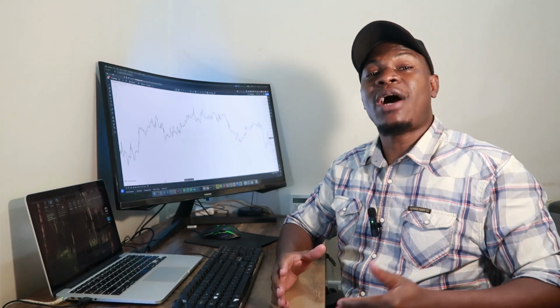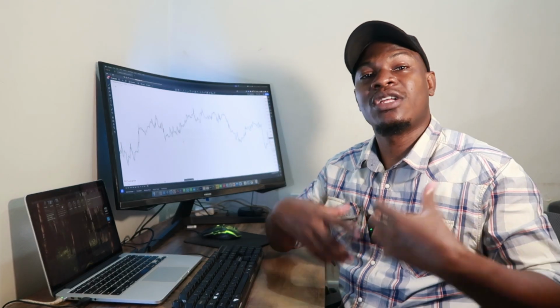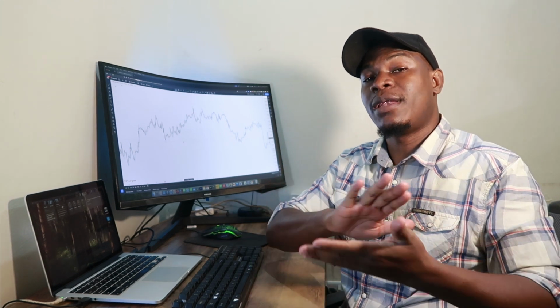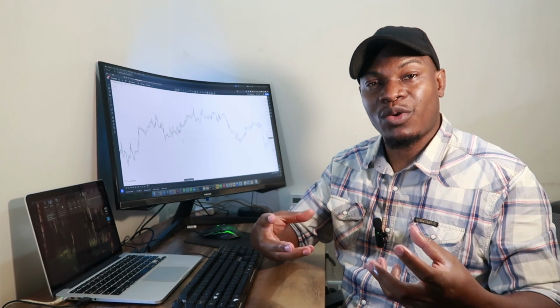Market structure is the higher highs, higher lows, or lower lows, lower highs. That is market structure. And it is also based on price action. Price action is the action between buyers and sellers. The candles print price action. Bullish candles, bearish candles, that is price action. So we are going to use price action and market structure, and combine that with the patterns that the price action produces for us to get entries in the market.